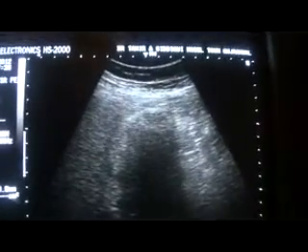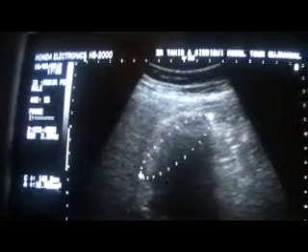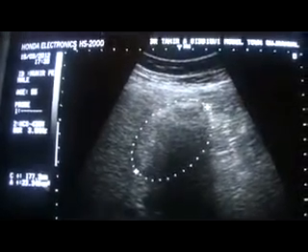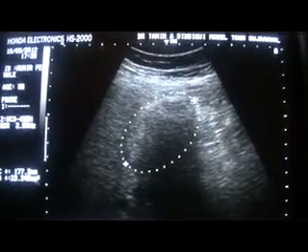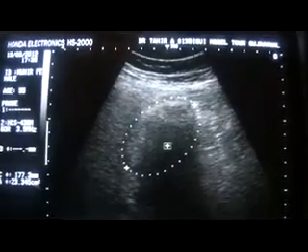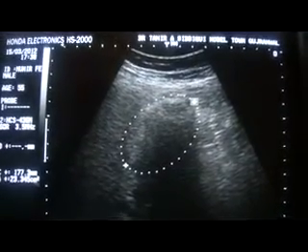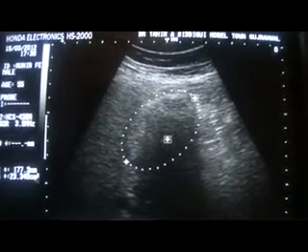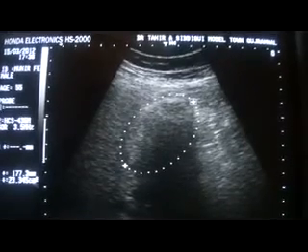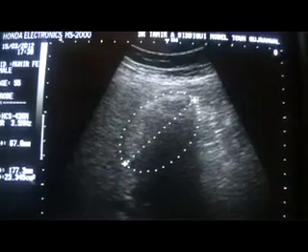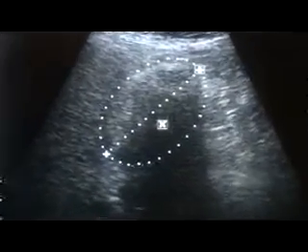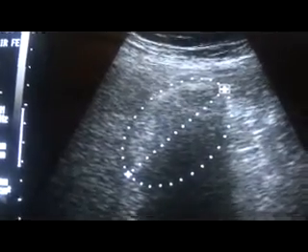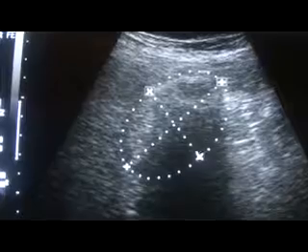Another very important thing to note is that the wall of the gallbladder is hypoechoic and appears to be merging with the adjacent liver parenchyma. So if this is sludge at this stage of the ultrasound, and if this is the wall, then without any clinical history, clinical notes, or laboratory investigations, I can give the differential that this is a case of possibly developing empyema. However, aggressive pathology cannot be ruled out, the reason being this hypoechoic wall of the gallbladder. Separate wall is not seen, calculus is seen.